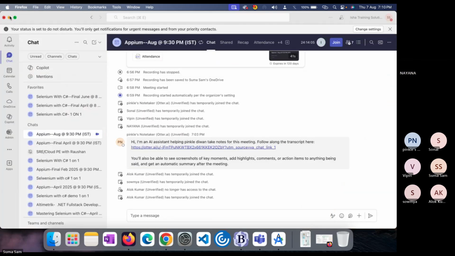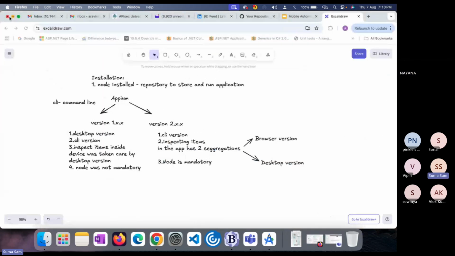Since it's only 2 days of sessions, we are just seeing what is what, and are not into anything technical so far. This is the session in which we discussed version 1 and version 2 of APM. Exactly, because some people might have already worked on version 1 a couple of years back, and we also need to know how it works. That's why we usually tell the difference. Yes, sir, thank you.